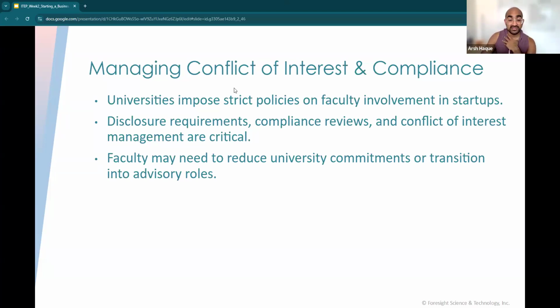But an answer to a lot of this is talk to tech transfer. When it comes to these components, they're a really critical audience because they can help you figure out not only what paperwork do I submit when, but what are the trade-offs? When do I have to reduce my university commitment or transition to an advisor role or transition on a sabbatical or an unpaid leave for 1 year? It really depends on what university you're at, but the tech transfer can often be helpful for those areas.